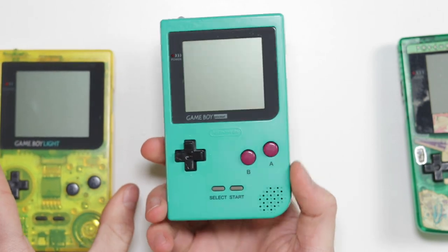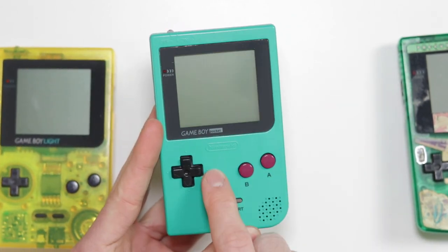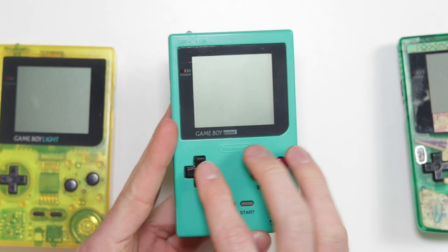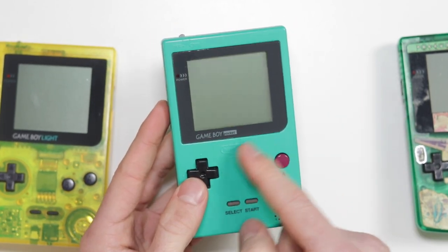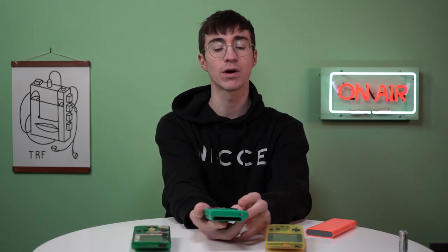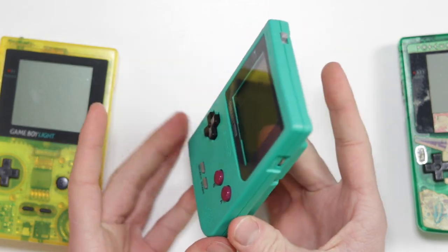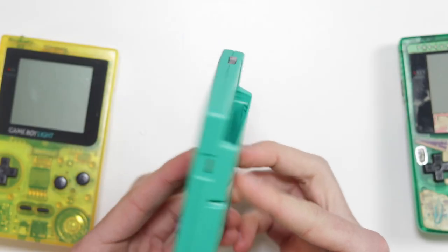I also like this one. This is the Emerald Game Boy Pocket. If you want to hear me talk more about this, there's a card up in the corner for my second channel video, which is talking about this Game Boy because this is my favorite Game Boy of all time. It's a beautiful Game Boy. It's not the same color green as the regular green Game Boy Pocket. This is called the Emerald Green Game Boy Pocket, and it's got a fair few differences to other Game Boy Pockets.